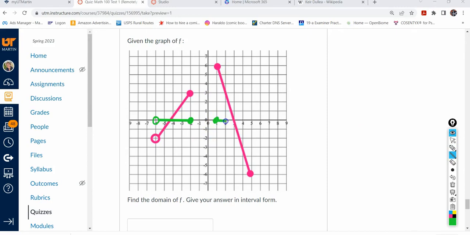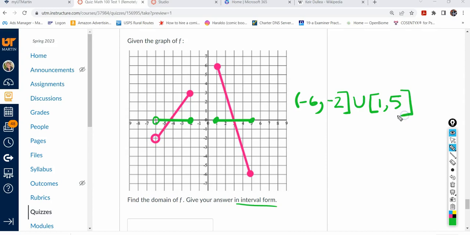Then if I look up or down, I can always see a point until I get to 5. When I'm at 5, I look down and there's a point there. But when I get past 5, there's not anything. So what I've marked in green is the domain, but you have to give the answer in interval form. Going from left to right, I'm starting at, but not including, -6, up until I get to, and do include, -2. Then there's a gap, and I pick it up again at 1 and keep going until I get to 5, and 5 is included.